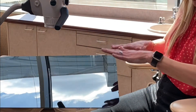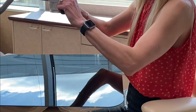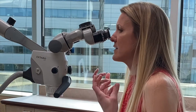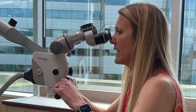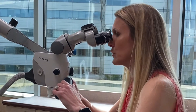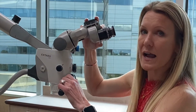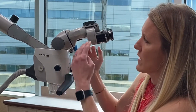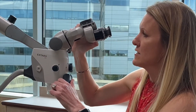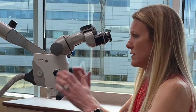Adjust your table to a good working distance and then position the microscope in front of you so that your head is very passive and relaxed and upright in an ergonomic position that's not putting any strain on the vertebrae. You're going to be looking straight ahead — not looking down like you would with loops. These binoculars have an incline adjustment of about 180 degrees, but you want to set it at about 15 to 20 degrees so that you're looking almost just slightly down and forward as you look into this.